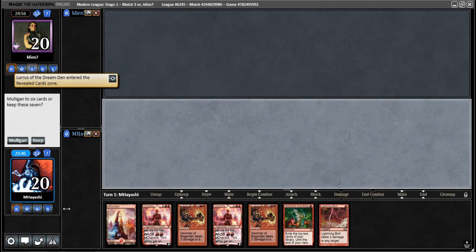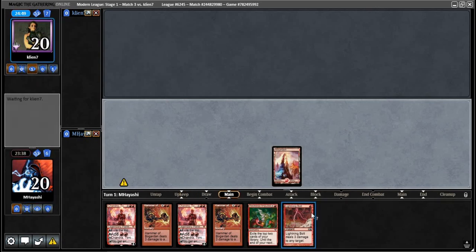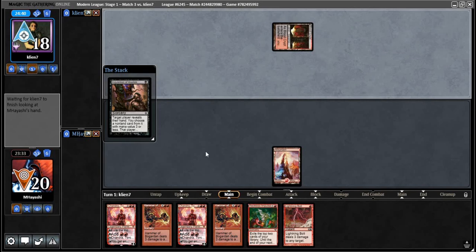Yeah, against a Lurrus deck, I can't complain. Maybe I should have complained. It's one land. I saw the Reckless Impulse, and I saw the Lightning Bolt, and I thought we were good. If we hit a second land, I think we'll be good. Oh man. Let's see whether they want to take the Lightning Bolt or the Reckless Impulse.